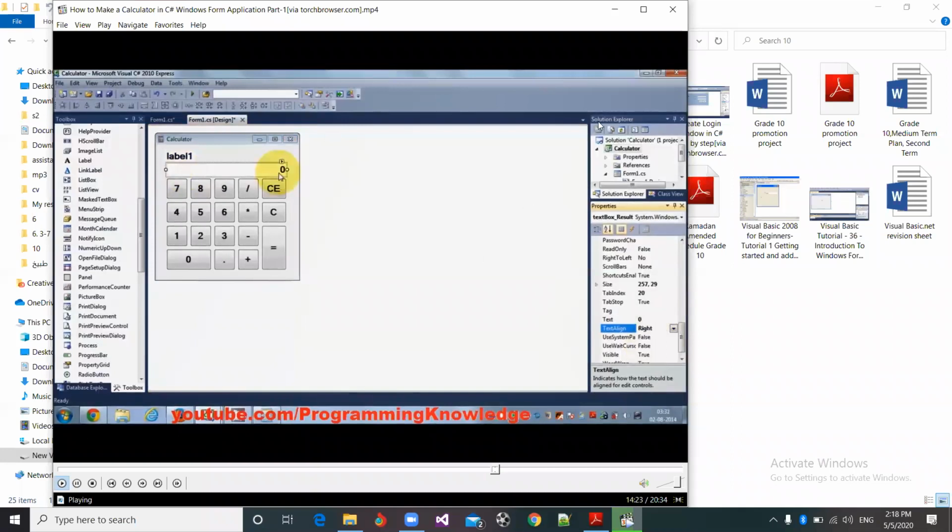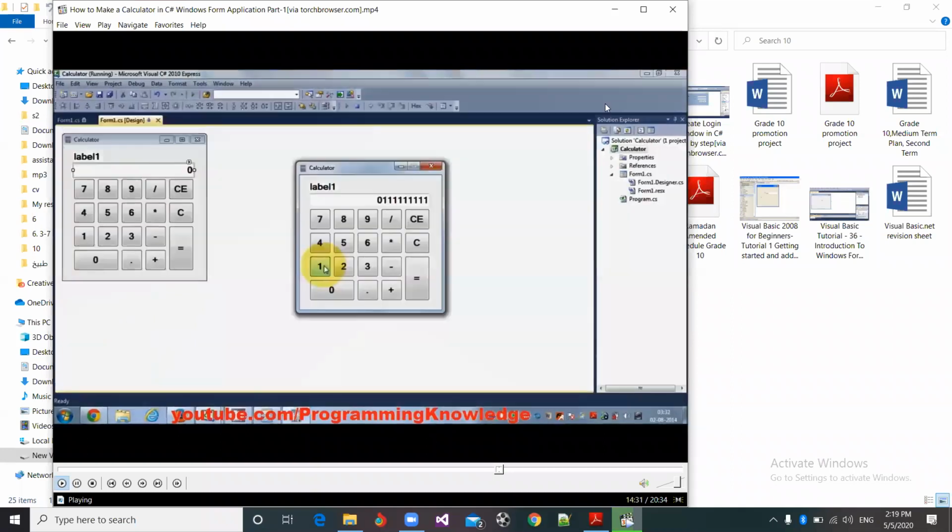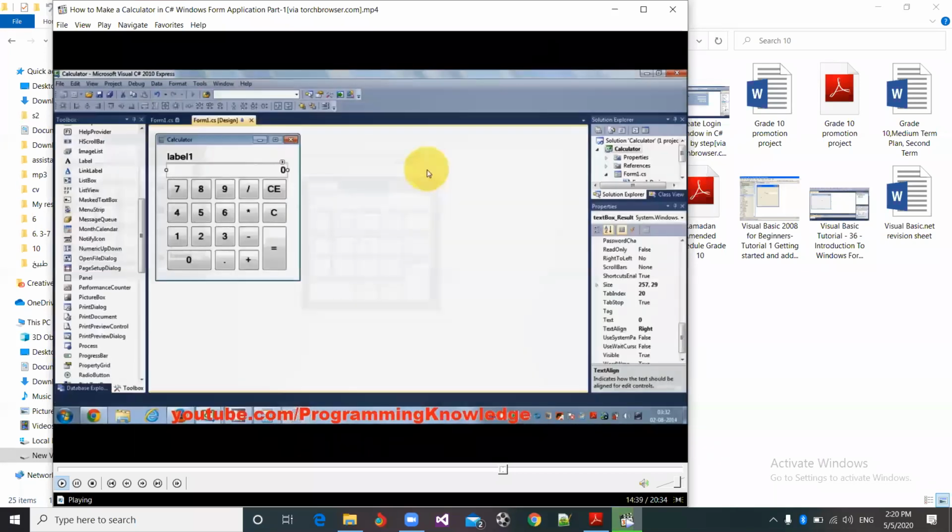Okay. Now when I run the program and when I click 1, you see 1 is printed here. But the same functionality, I want to do it for all the numbers and including this point. So what I can do is I have two options.